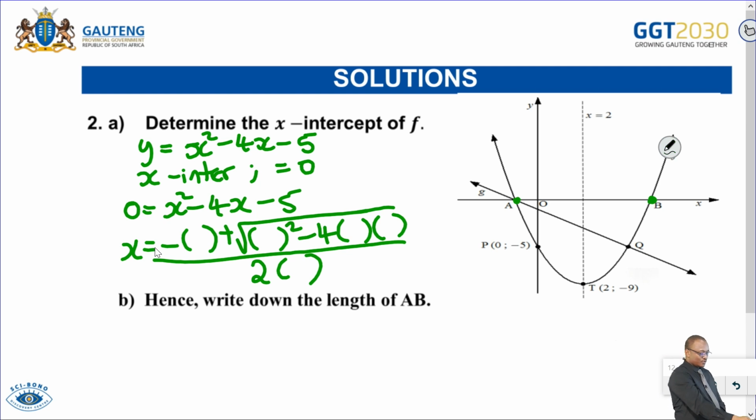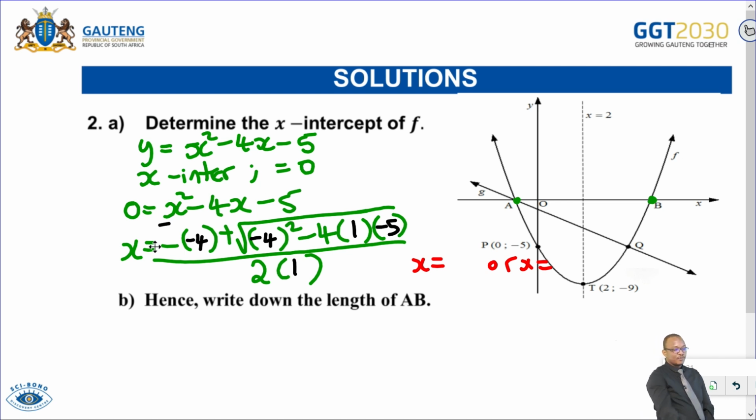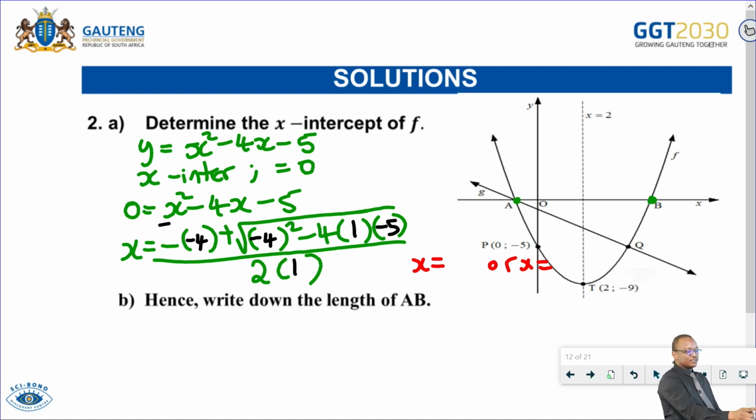That's how you will write it. Then from there, what do we do? We're going to substitute our values. b is represented by negative 4, then we also have negative 4 there. A is the coefficient of x squared, which is 1, and c is a constant, which is negative 5. Then our a again is 1. Now we're going to have 2 values of x from there. So how do we determine them?